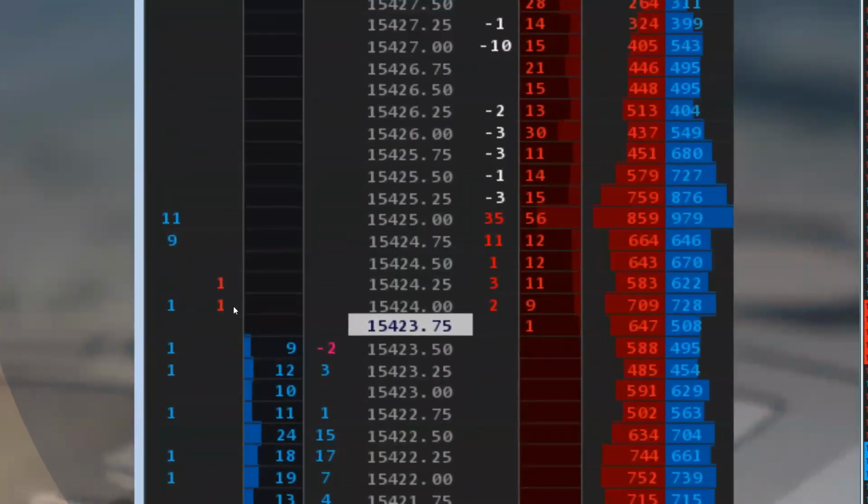On the DOM, or the depth of market, what you're actually going to see is a list of resting orders. And that data in the book is used to determine which transactions can be processed and gauge the transactions that are occurring as they occur. What we can see here is the resting sell side in red and the resting buy side on the right. Over here on the left, we can actually further break up those order quantities and see, are there some orders that are larger and waiting, or are they conglomerates of smaller sizing? And that activity back and forth helps us gauge an understanding of low risk areas to engage with the market.